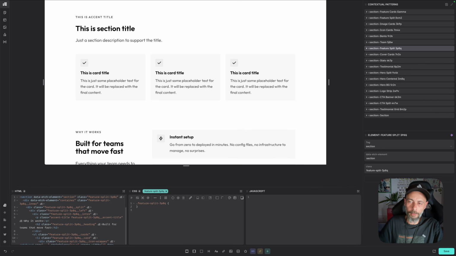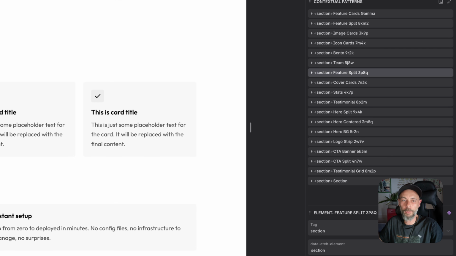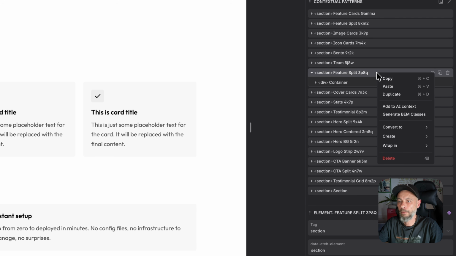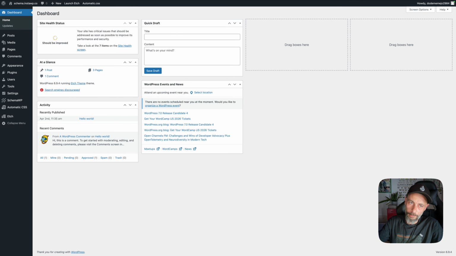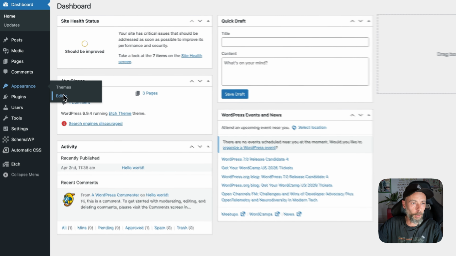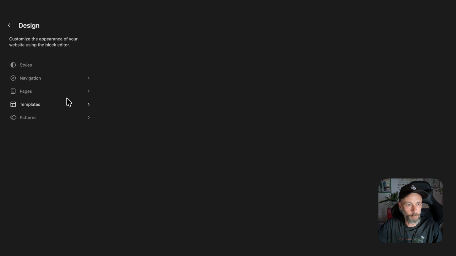Just a quick reminder, in EtchWP, it is very easy to save any section as a pattern. You just click on the section, right-click, create pattern. What this does is it saves the section from EtchWP as a native pattern that you can find in the site editor.